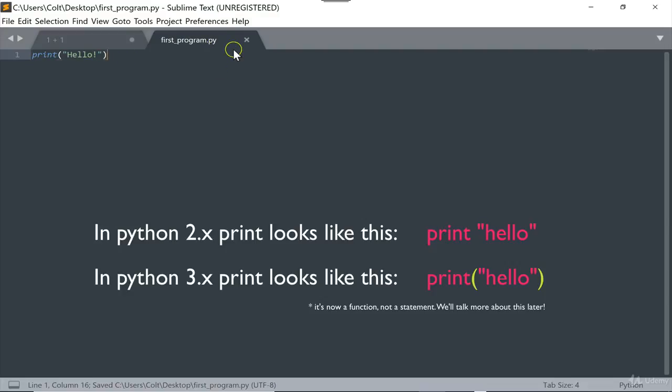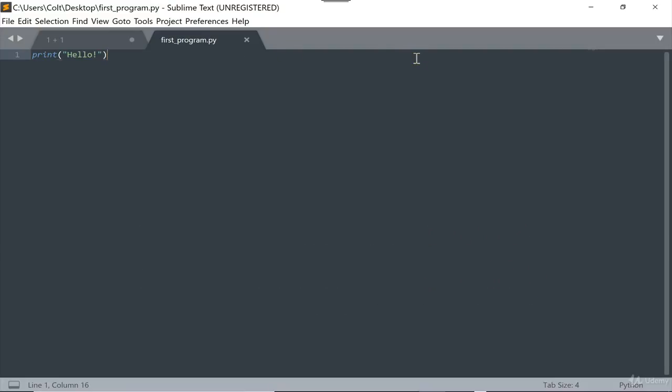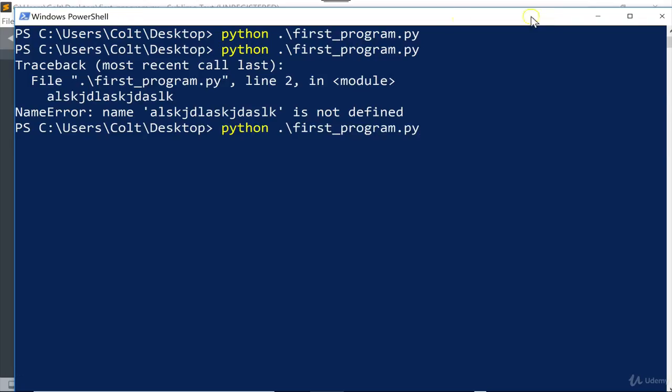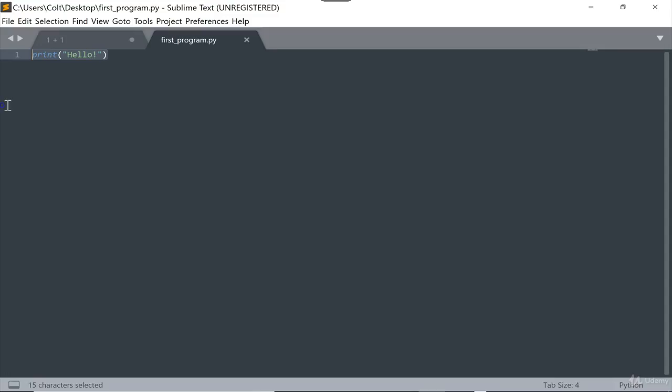So make sure you save. A lot of times people who are new to coding forget to save. Then we go and run it. All I do, recall that same line, python, the name of the file, and now it prints out hello. Whereas previously we had the text here, it's called a string. We'll focus on that in just one or two sections from now.